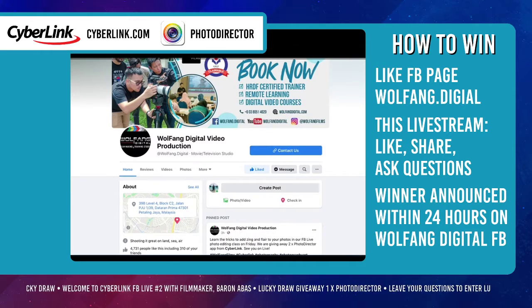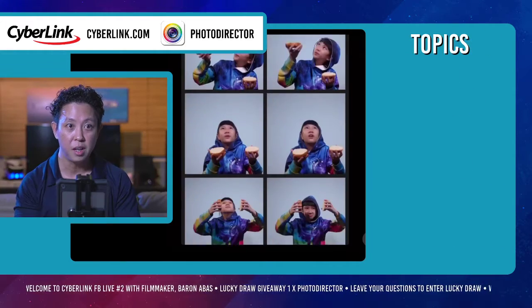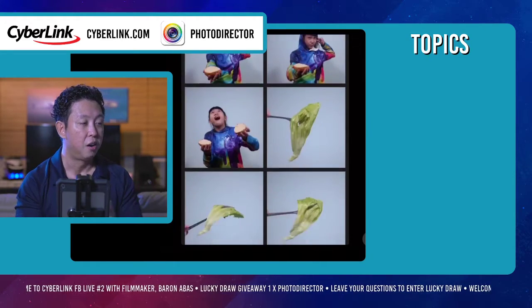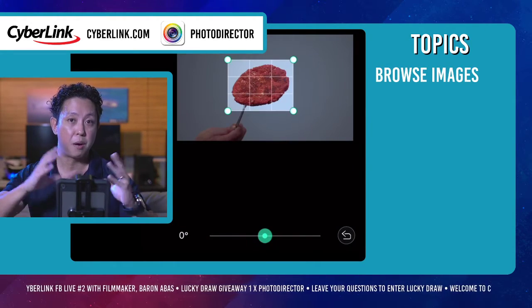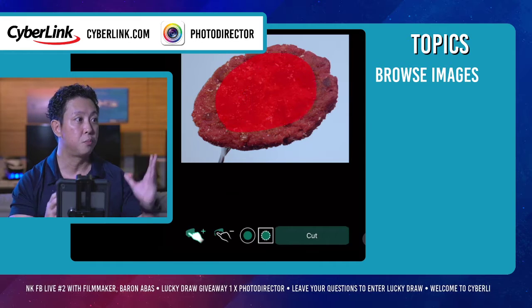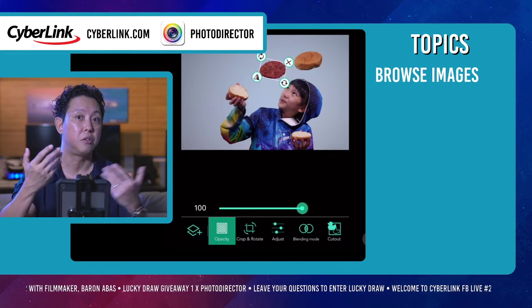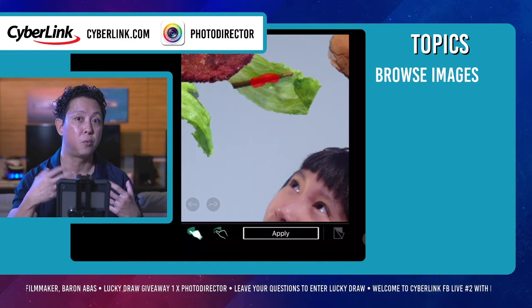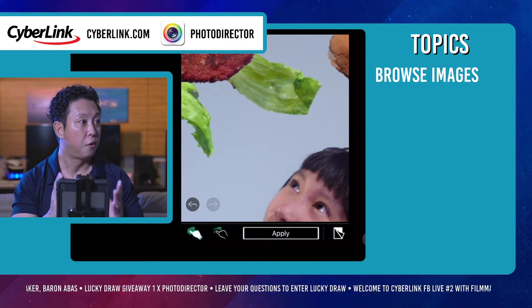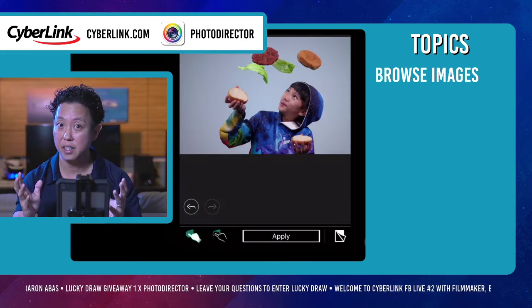Okay, so let's move on to the topics that we're going to cover tonight. Firstly, when we open up PhotoDirector, we are going to browse the images in your gallery, and you get to see me browse through the images that we're going to edit. Followed by that, we're going to enhance the image.